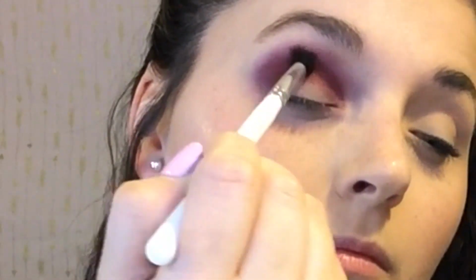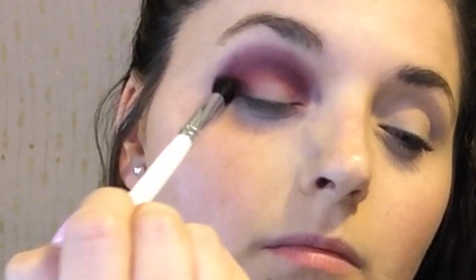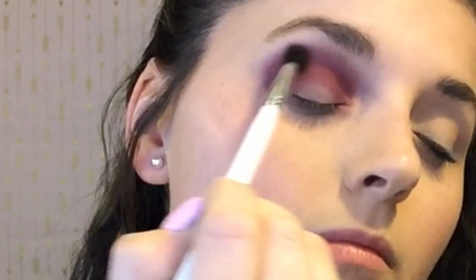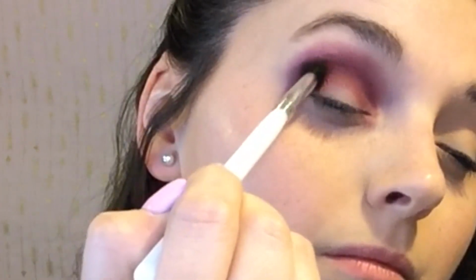I use so many different techniques when I do my eyeshadows. It's so hard to tell you guys what to do exactly, because I do windshield wiper motions, I do circular, I don't even know at this point. I just do it.